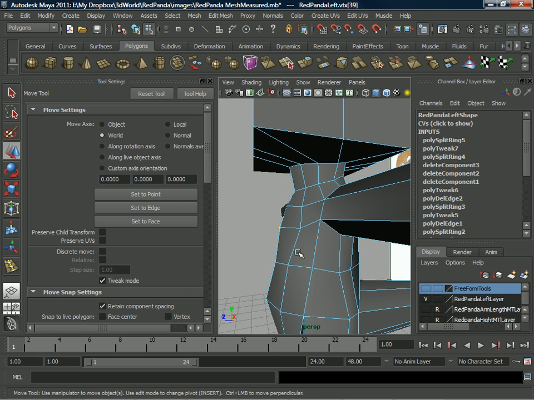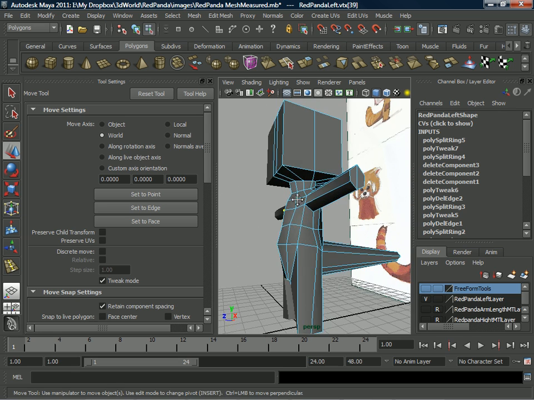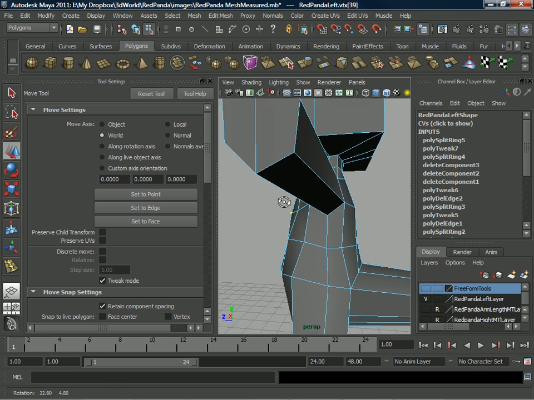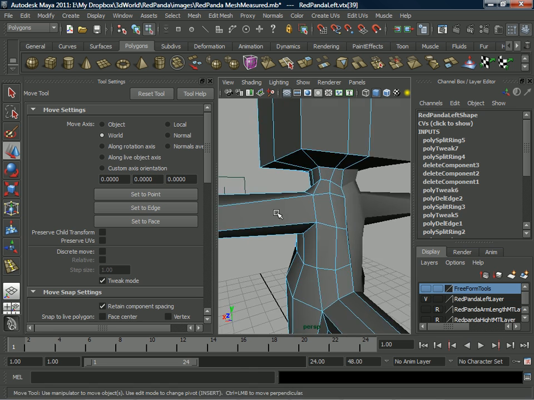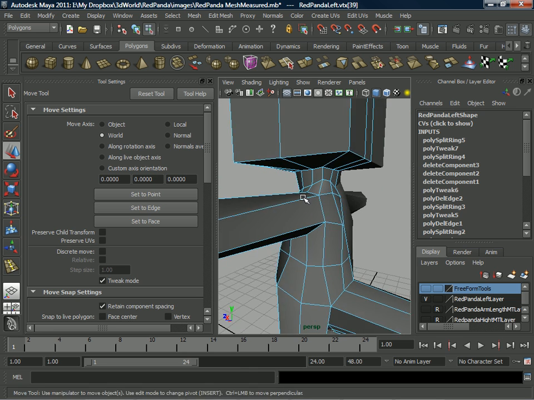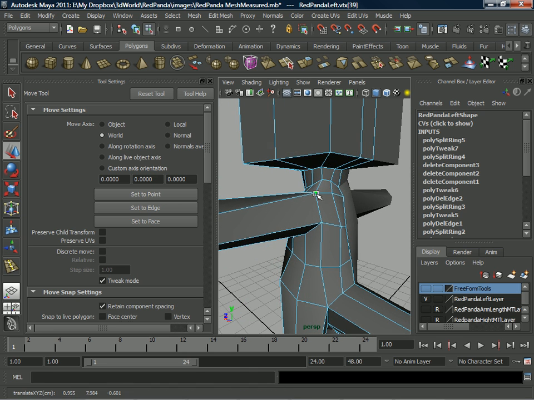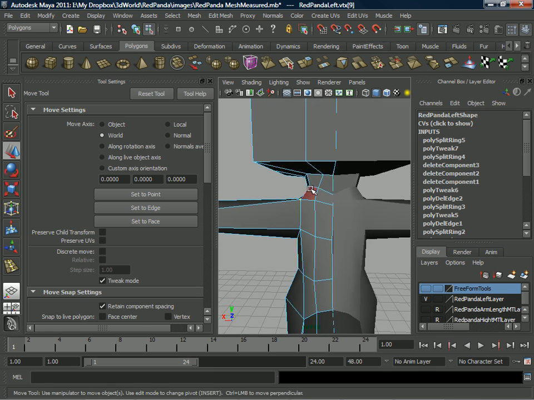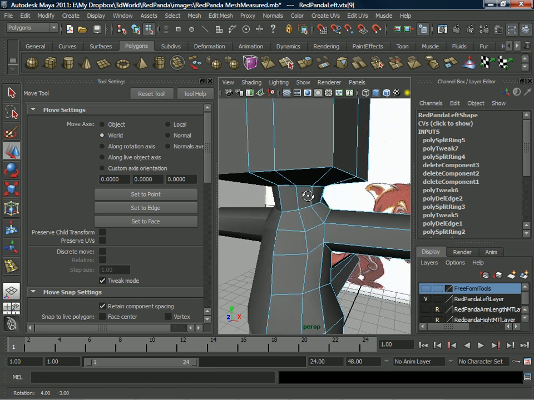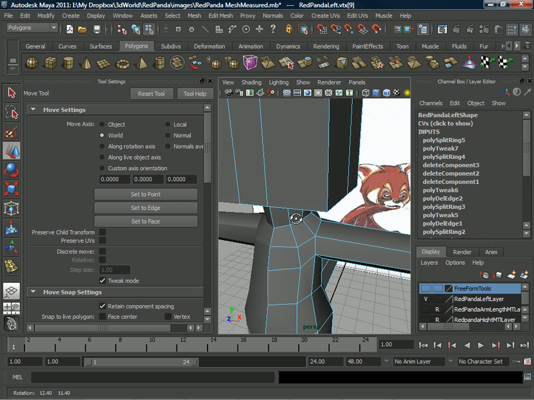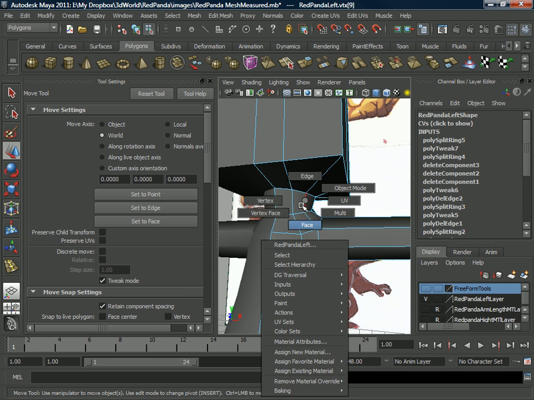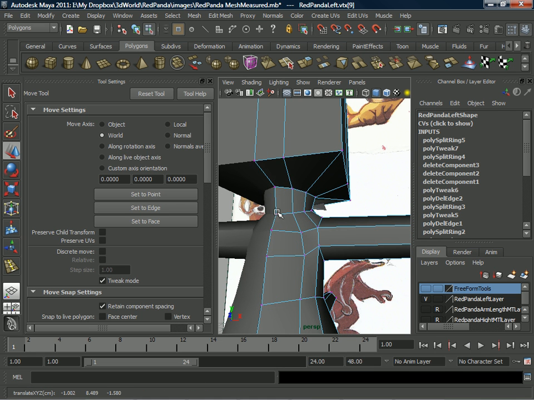So the body is getting to a point where the resolution that it's at now is going to demand me to focus more on topology. Since I'm getting quite a few points in here, I'm going to need to start paying attention to that. So I may not want to add too much more.